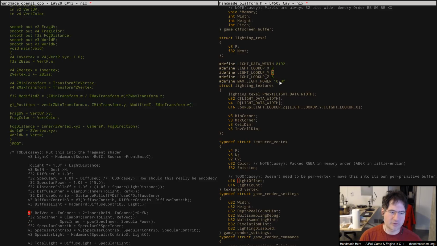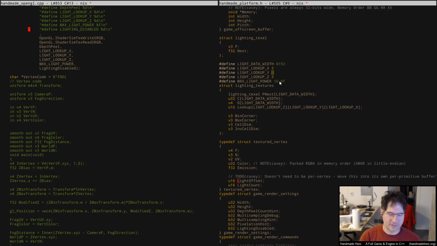I just don't know whether we're allowed to sample vertex buffer integers. I'm assuming we will, so I'll try that first, but we'll find out in a second, I'm sure. So if we do an in here, this is going to be a short, right? And I don't know whether we can do an unsigned short here or not, but that's what I'm going to try.